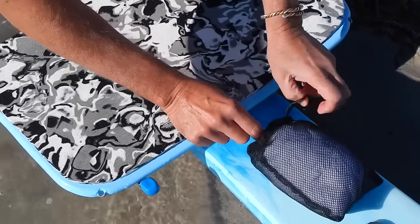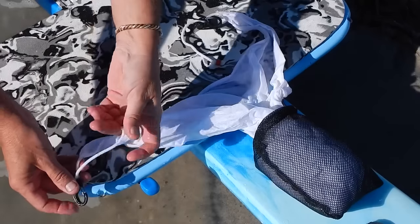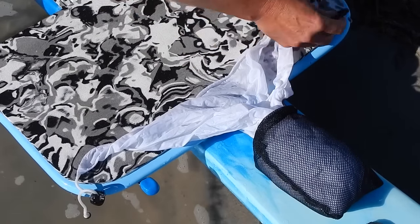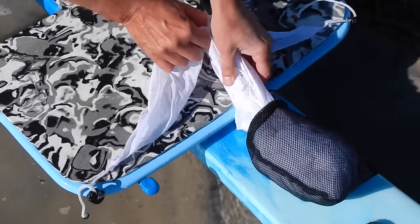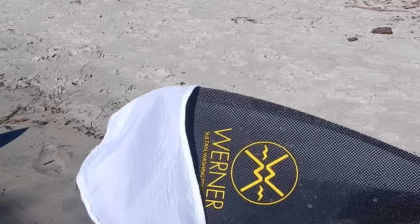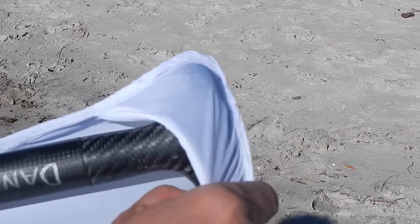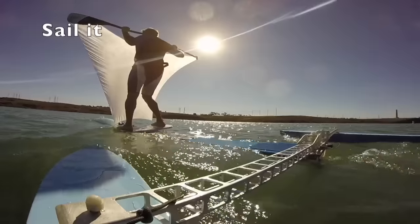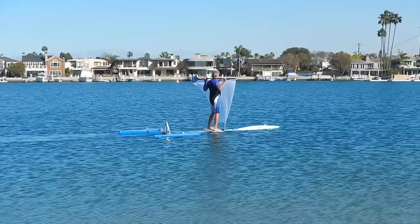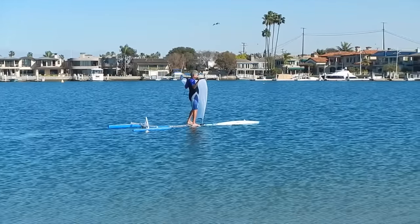Another unique and very cool aspect of the SUPPO is the ability to sail it downwind. I developed a simple sail which clips into the standing platform at the bottom, adjustable for height. Since you have to carry a paddle anyway, the paddle becomes a horizontal mast — the blade slips into one corner, the handle slips into the other, and you just rest it on your shoulders behind your neck and enjoy a downhill run after working so hard paddling upwind. Even in a light breeze, you can make pretty good headway maneuvering with your feet by shifting your body weight.